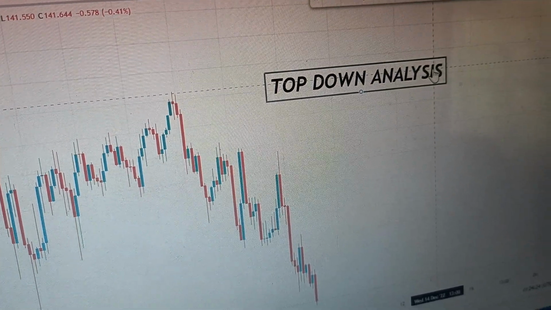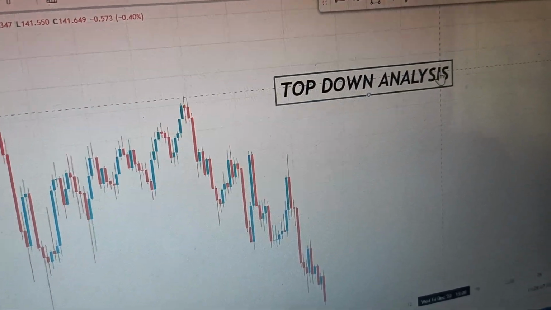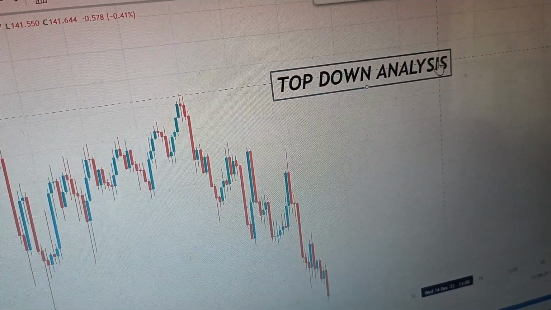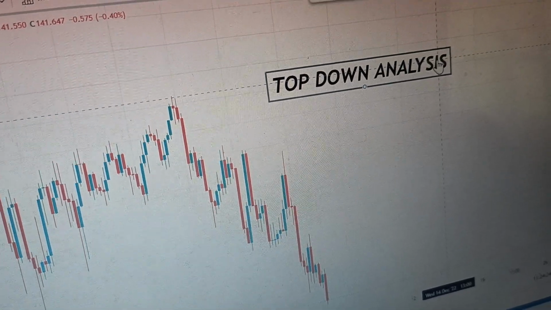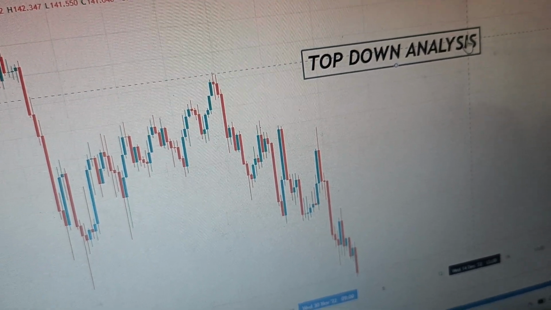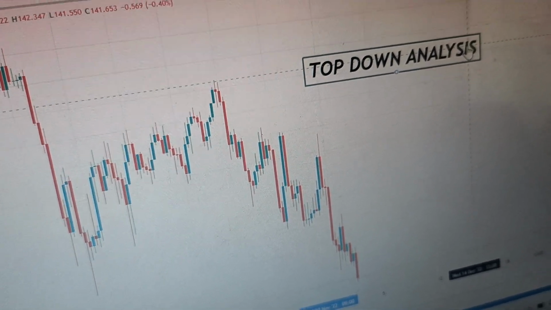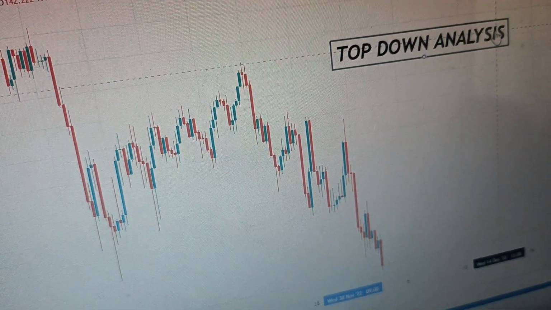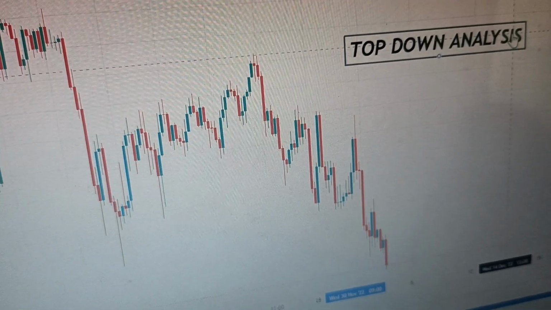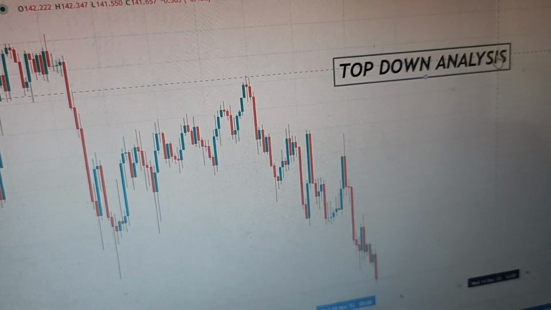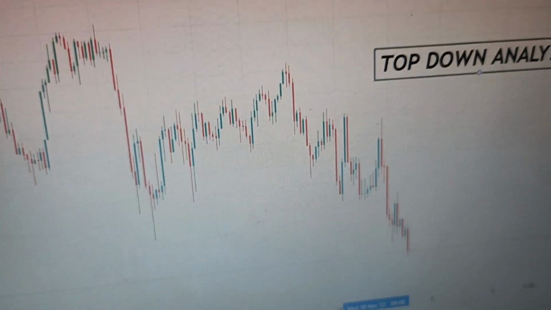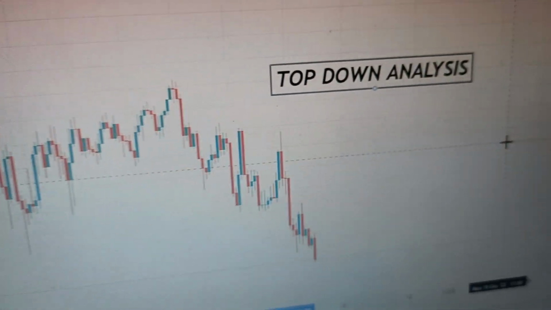So in today's lesson, I think it's 16 or 17, I'll just update. I want to teach you guys who are following me, Forex beginners, and even if you're advanced, top-down analysis and what it really entails. Top-down analysis is when you look at the chart from higher time frames, starting from monthly, weekly, daily, and then you go forward to look for entry. And because the candle has now closed for monthly, it's a good time to do top-down analysis because you want to see how your monthly candle closed. So it will be a very quick video. I don't want it to be long because I want to be direct.